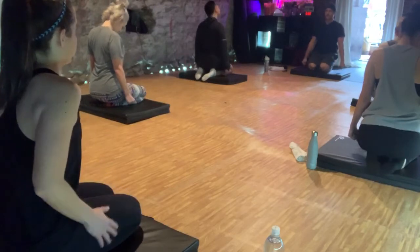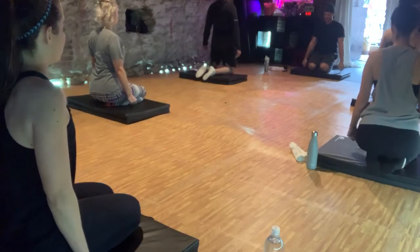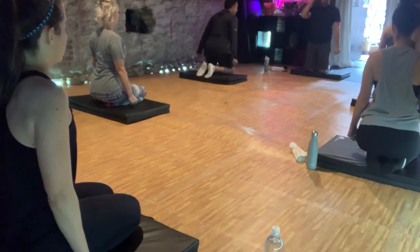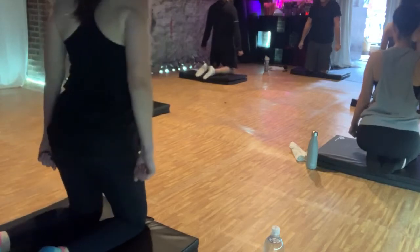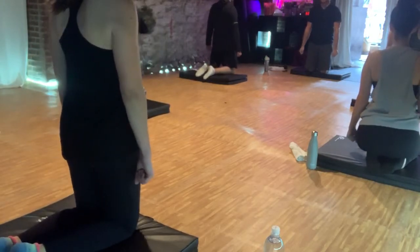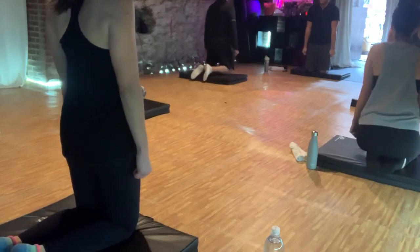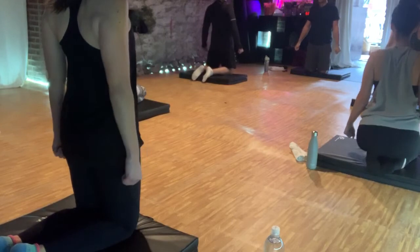All right, from there, we're gonna go into our shoulder blades. So our shoulder blades can do 4 things. If you have long arms, you might need to come up here, and that's fine too, all right? Shoulder blades can do 4 things. They can go up or elevate. They can go down or depress. They can round forward, all right, which is protraction, or they can go backwards, which is retraction.